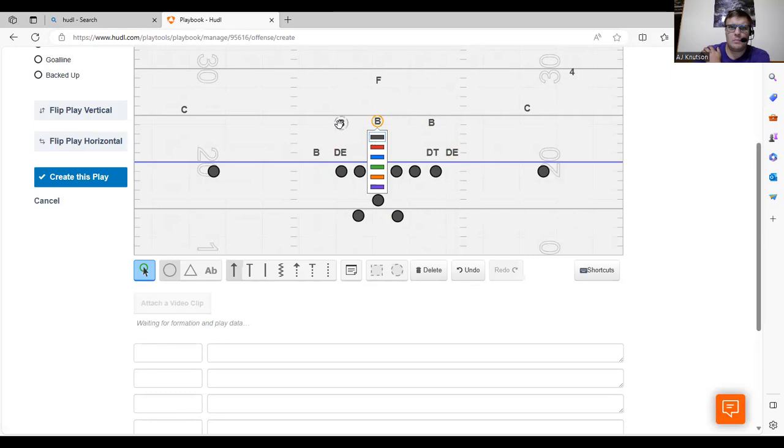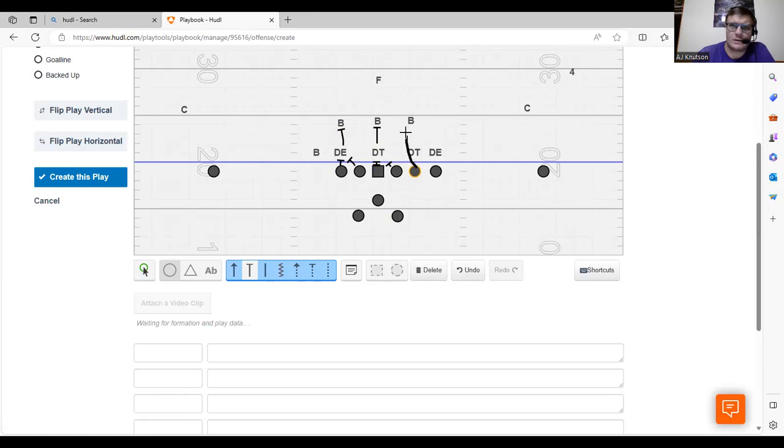That would be a 3-3 stack, right? So 3-3 stack looks a lot like inside zone, but now it's an odd front. So we're gonna double there, we're gonna double here. Gotta double the stacks.